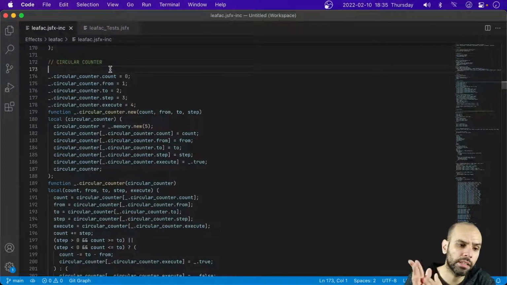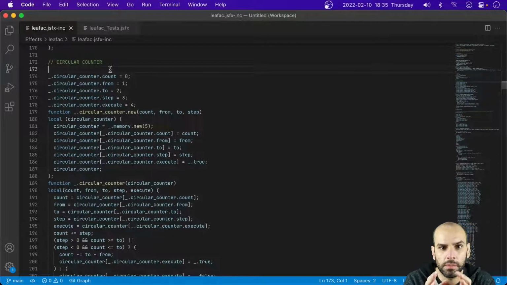And I implemented this notion of circular counter, which is something that I extracted from the component that was drawing waveforms. And we did this yesterday. I'm not so happy with the result of our code yesterday. So I'm going to start by changing the way that this code works, and then we are going to move on to circular buffers.